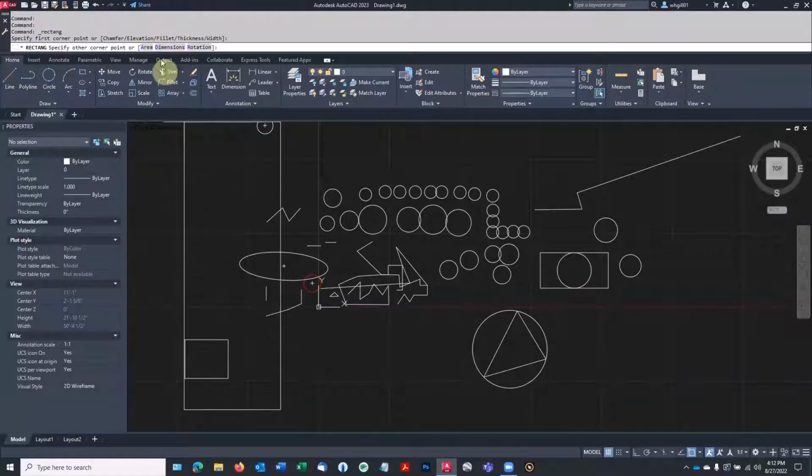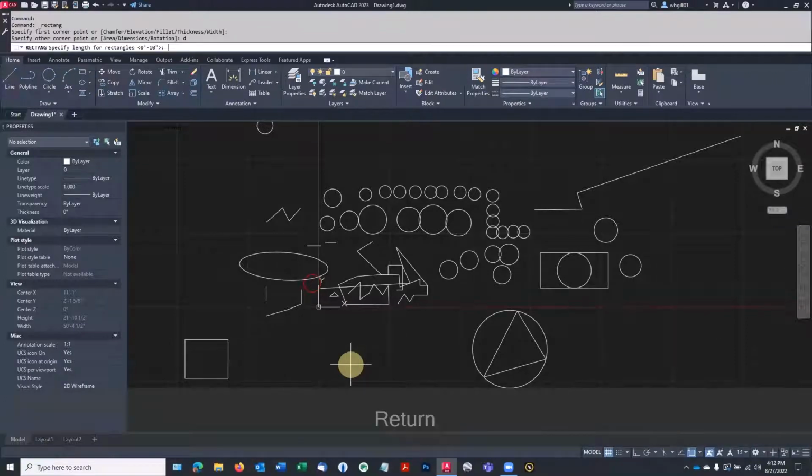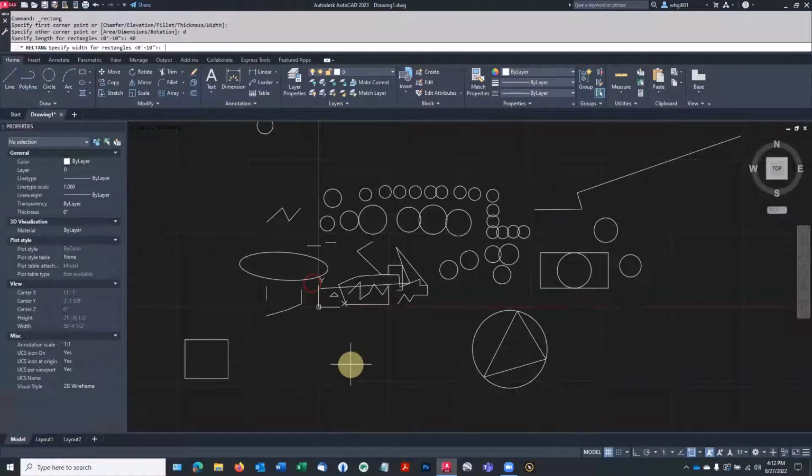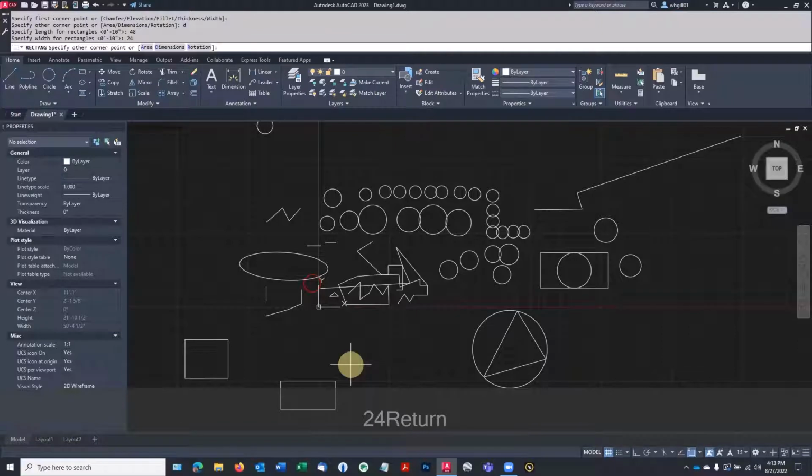So to do that, we just simply here at this prompt, which is where AutoCAD is waiting for our information, we type a D for dimensions, and hit enter. And then the length, let's make that 48 inches. And then the width, which is the height, we'll make that 24 inches.